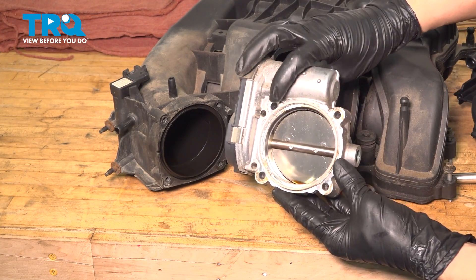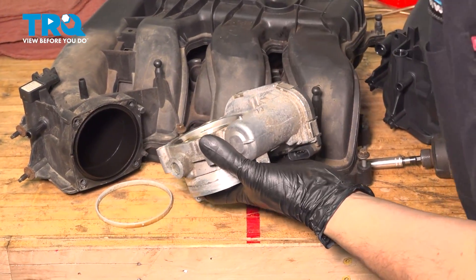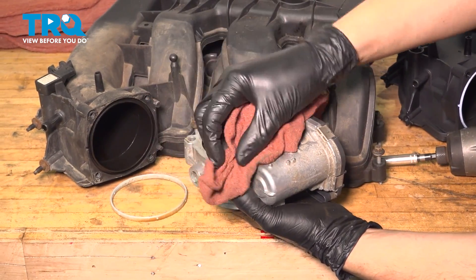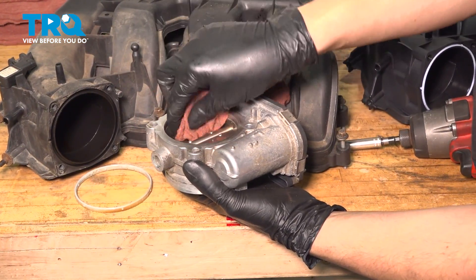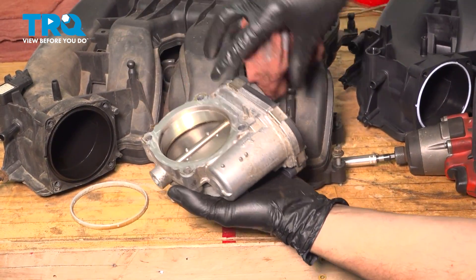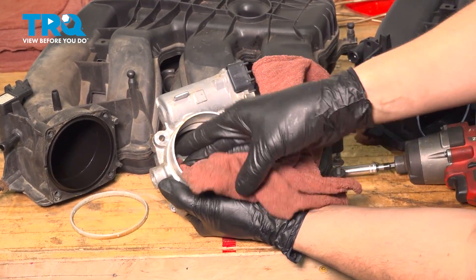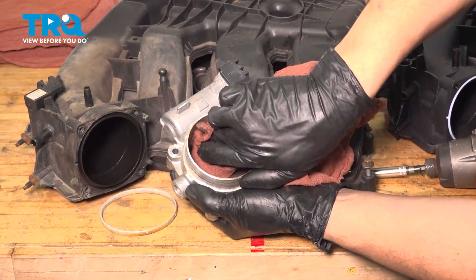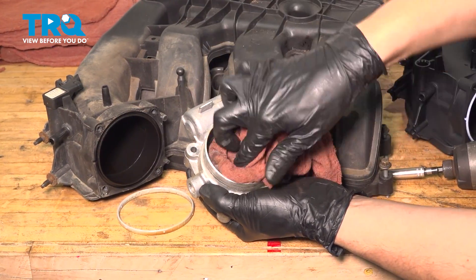While you have it off, inspect it. Take this gasket off — the new intake comes with a new one; clean off all of this. Avoid pressing the throttle blade open; you don't want to un-calibrate any sensors that might already be calibrated. So just gently wipe it off — that should be perfectly fine. If there's any corrosion on it, scrape it. Do the same on this side. If you spray anything in here, use throttle body cleaner — avoid any harsh chemicals like brake parts cleaner, just in case it goes into the sensor area or into the motor through the shaft.